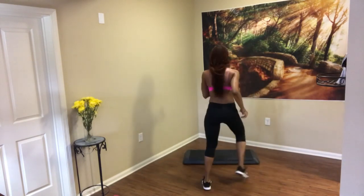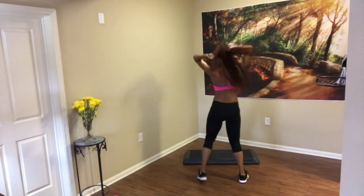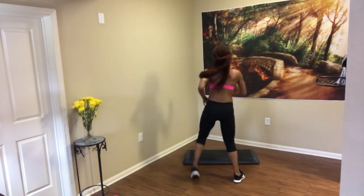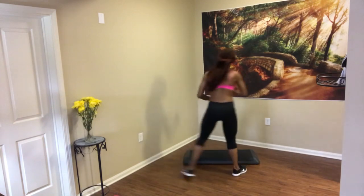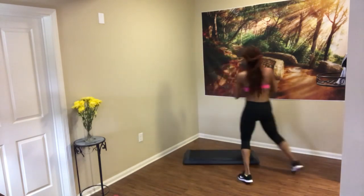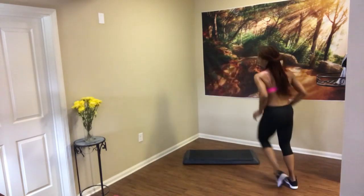March it out wide. All right, nice and easy. We're gonna get a little bit extra cardio on the floor. Keeping that march wide, abs in, chest up. Step touch. Yeah, and give you a grapevine. Step cross together. Again, step cross together. Keep your grapevine nice and easy. Step cross together.